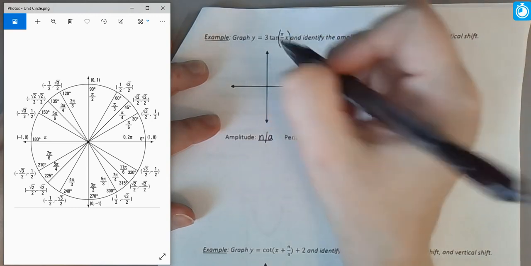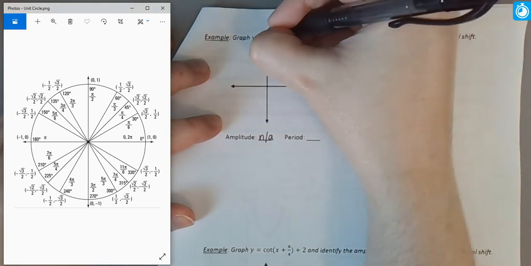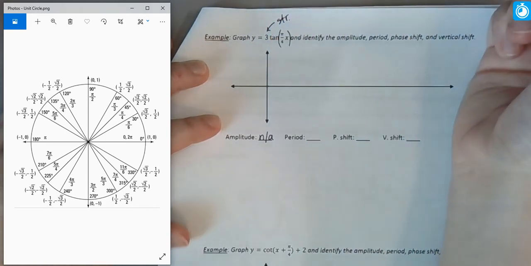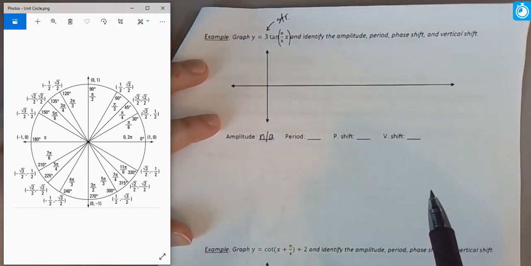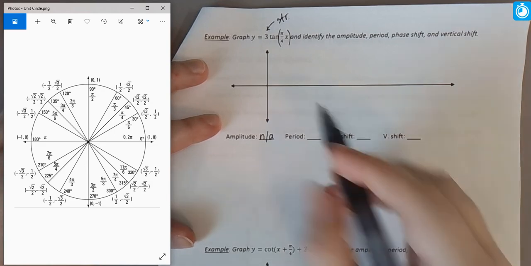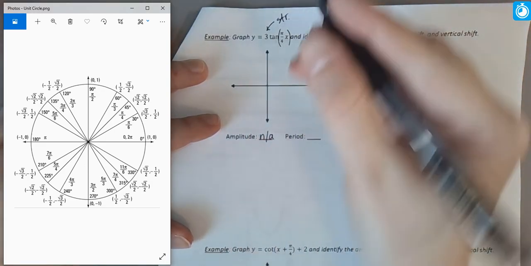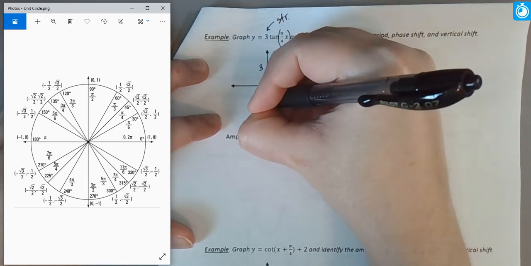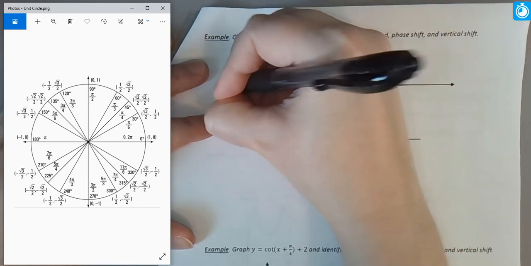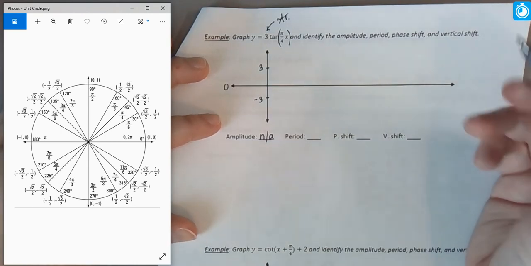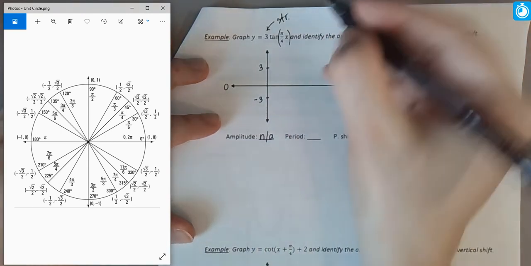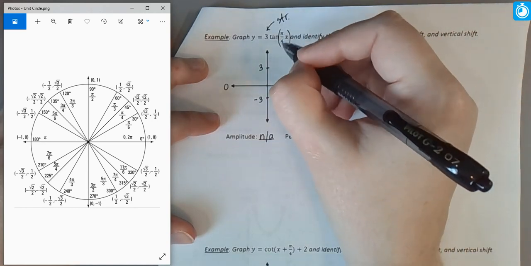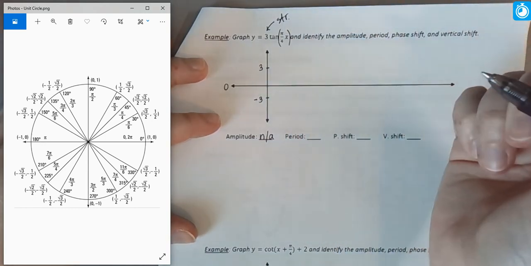So what is this value 3 going to do? Well, think of this as just a stretch. It may help to think of that as just a stretch. Where we mark 1 and -1 on the standard tangent graph, those are instead going to be 3 and -3. So that's how those values are going to affect things. And again, still got that central line at 0. Now what about our period? Now A, B, and C, D, they still behave the same way here, but remember the period for tangent, the original period is different.